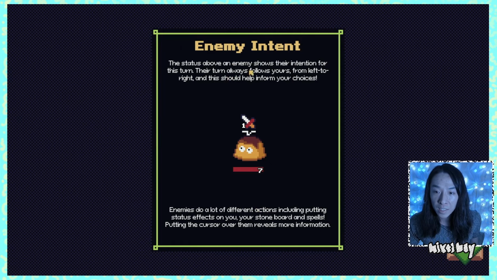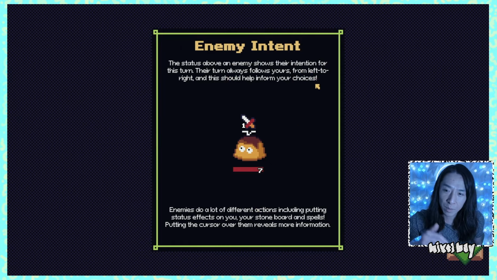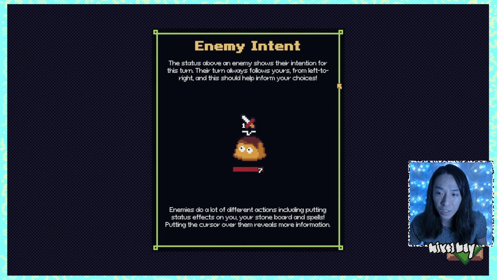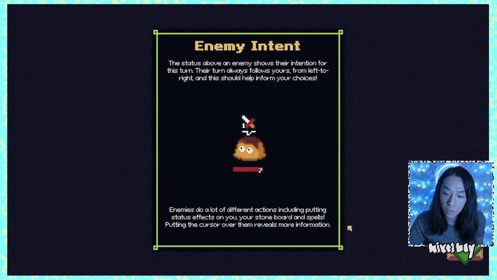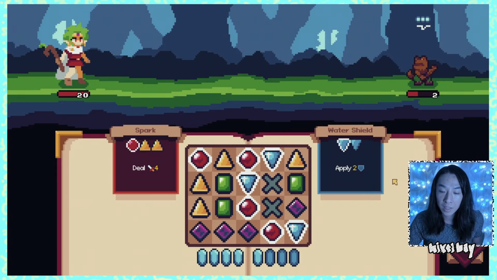Enemy intent. The status is above enemy. Yep, we've seen this in deck builders and stuff like that. I'm pretty sure I'll understand what it means. The turn always follows yours from left to right, and this should help you inform your choices. Enemies do a lot of different actions, including putting status effects on you, your stone board, and spells. Putting cursor over them gives you more information. Makes a lot of sense.